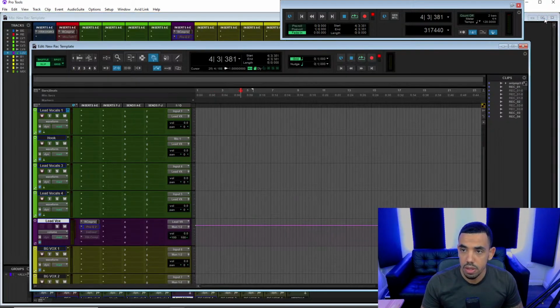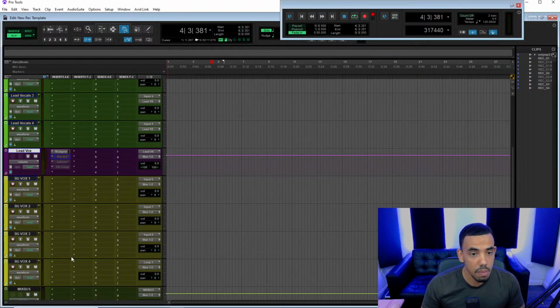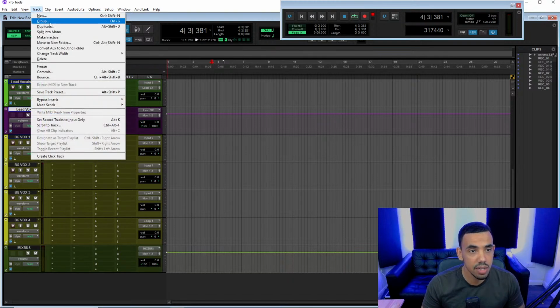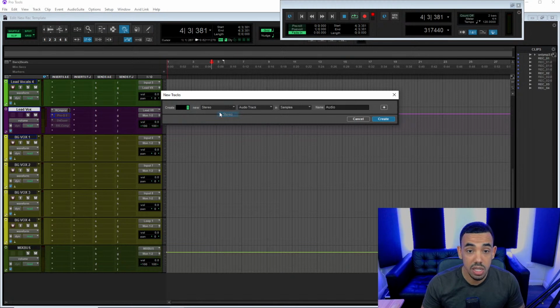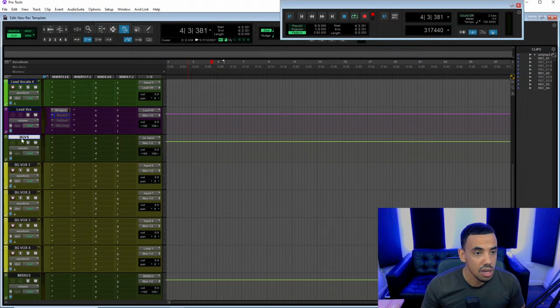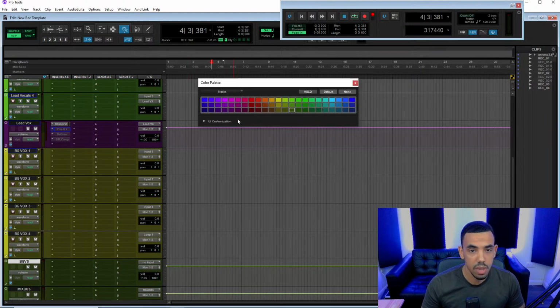Make sure the screen is full screen. Okay, so our background vocals, again, not really putting anything on the individual tracks. We're going to create a bus to send all our background vocals to, and it's going to be a stereo aux input, and we're going to call it background vocals. No, that's not spelled right. Background vocals. I really need to be able to type without looking. I'm a bit of a millennial. I'm going to make this purple as well.